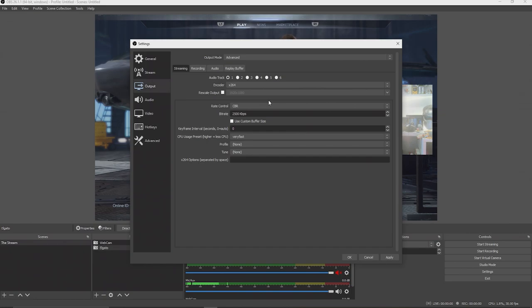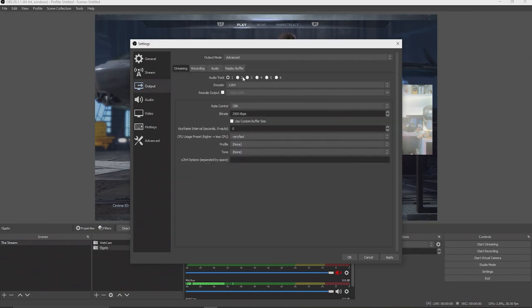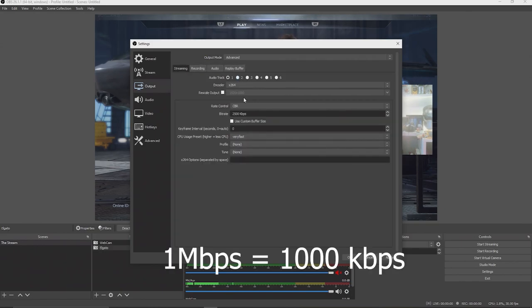Our CPU is handling all that. We're gonna set rate control to CBR. Now we find out if your internet speed is good. So whatever it is, go test it, find out what it is. Whatever your upload speed is in megabits per second, times that by 1,000. That's what you can handle. Obviously, you don't want to use all your upload speed, so you'll know your kilobits per second.